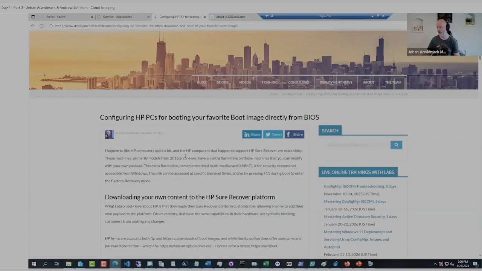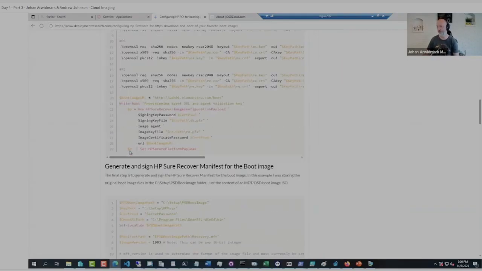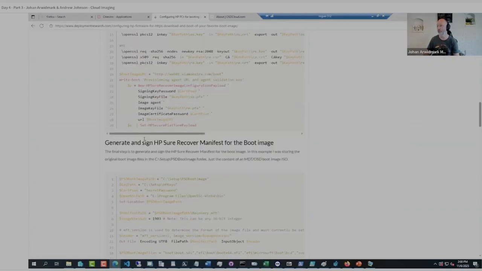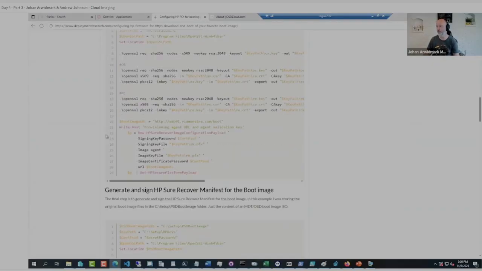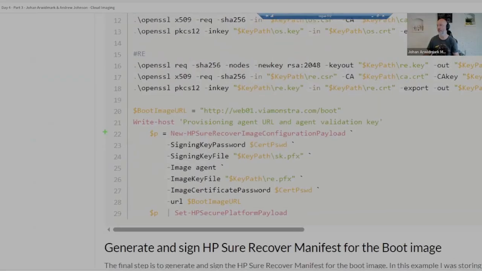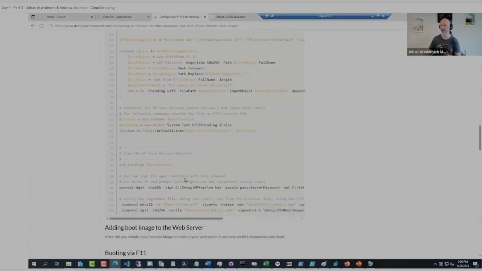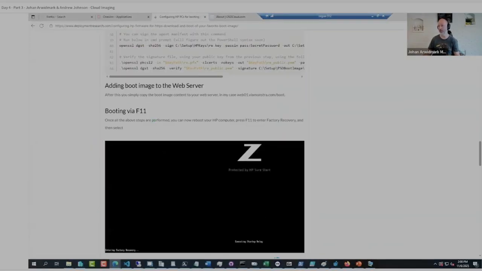So with a healthy dose of PowerShell, and I mean a healthy dose of PowerShell, you can stage information on where to boot from. On the HP, instead of pressing F12, you press F11.